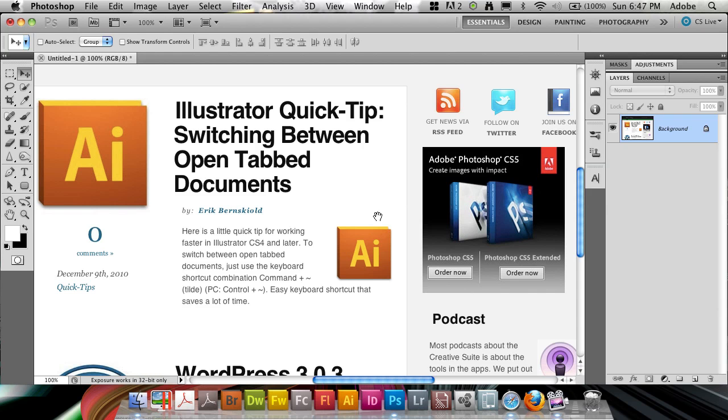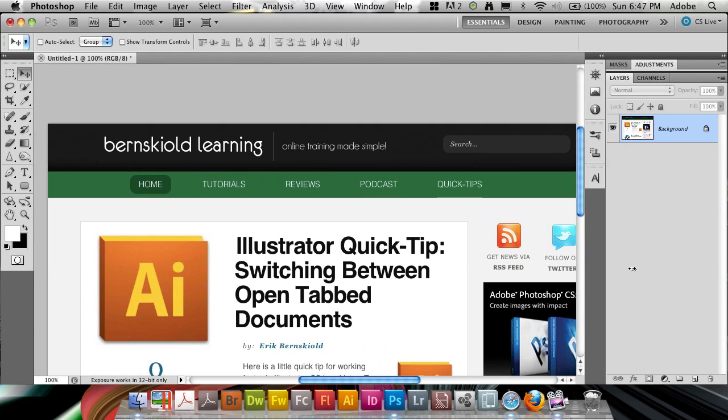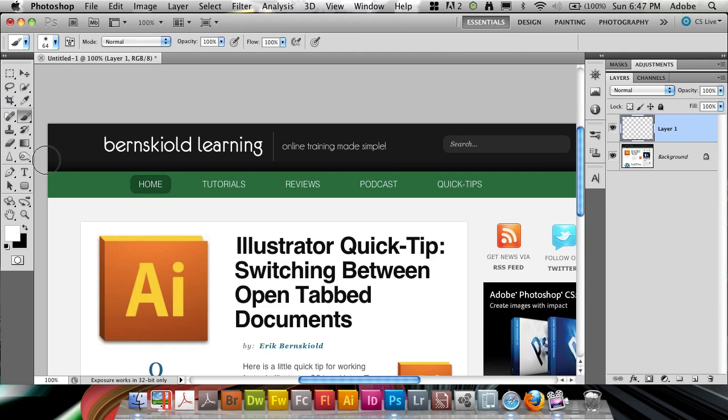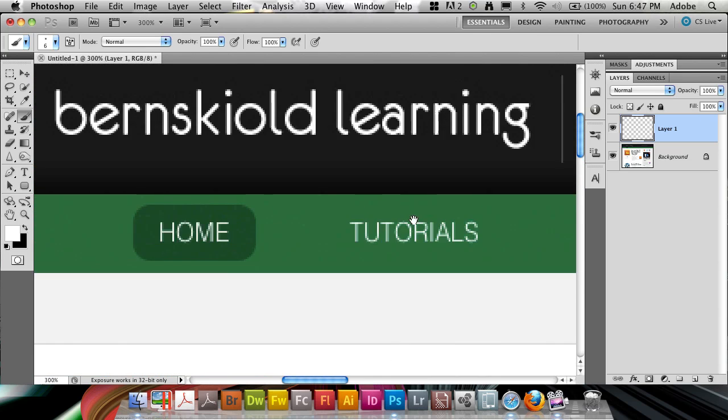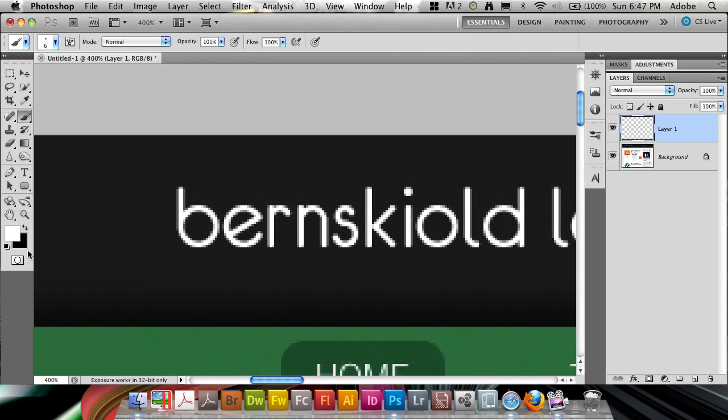So I'm going to zoom in here and I'm going to hold down my spacebar key and just move around the document so I can see the header. I'm going to create a new layer here. On the new layer, I'm going to grab my brush tool and using my left and right bracket keys, I can make the brush smaller or larger. And I'm going to zoom in even more here because we want it really zoomed in. Making sure the foreground color is set to white. White lettering is normally not the ideal lettering to do this on, but it will work, I promise you.